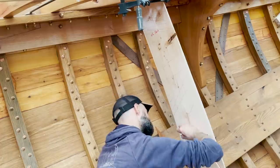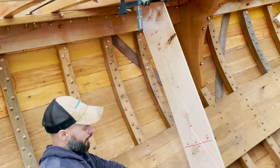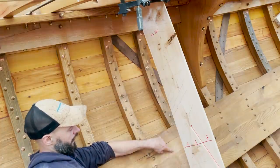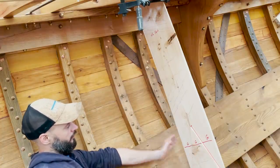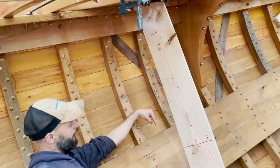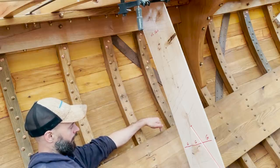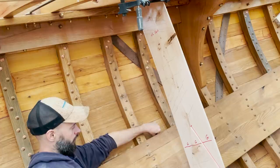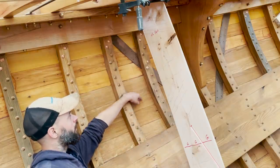All right, that should be everything for this side. So I've got the bottom corner of the bilge band stringers here, a couple for the face, because that's just a smooth arc, so I don't need a ton of references. Then I have a whole bunch as we go around the corner from the face to the corner to the inside corner to where we hit the planking. A couple runs up the planking.